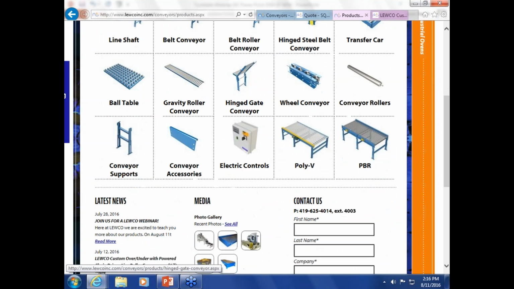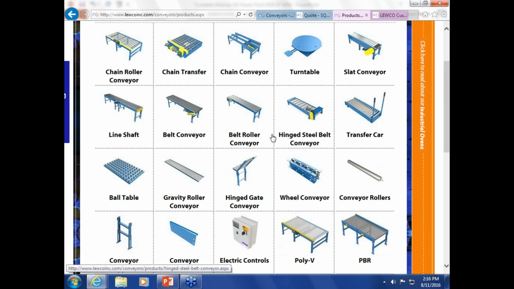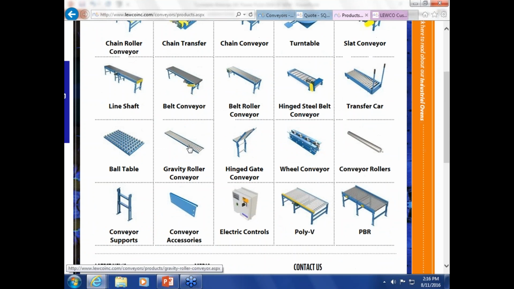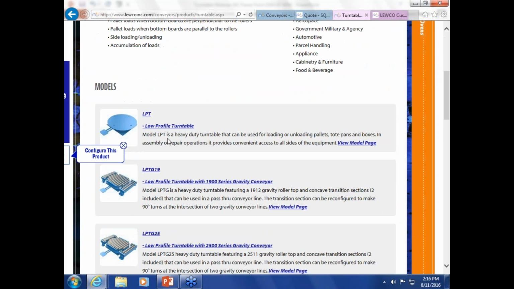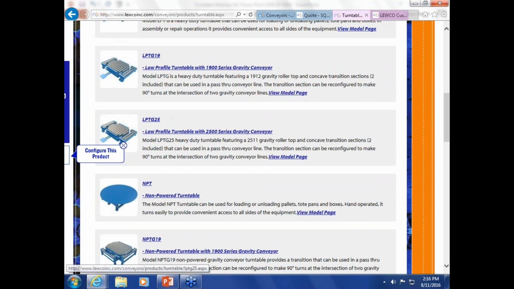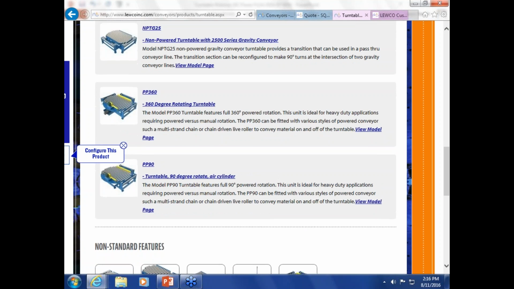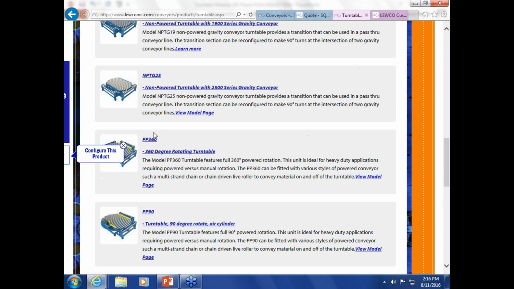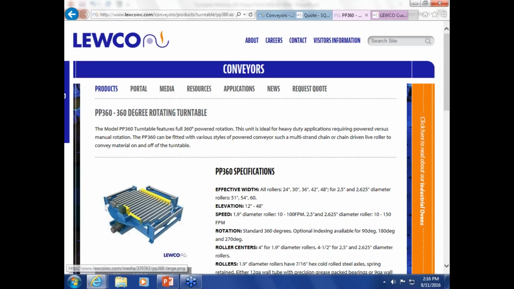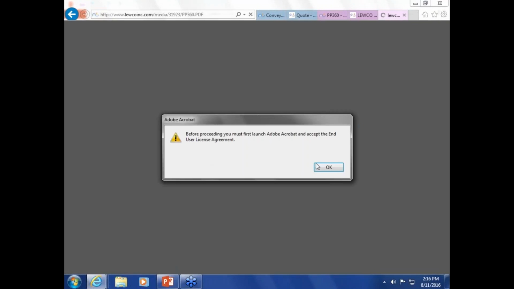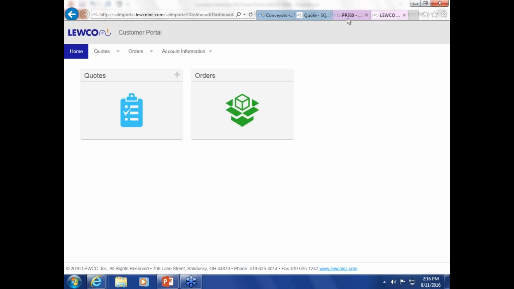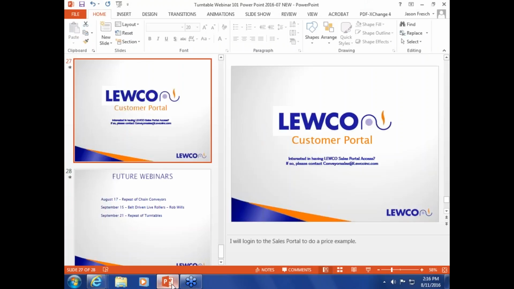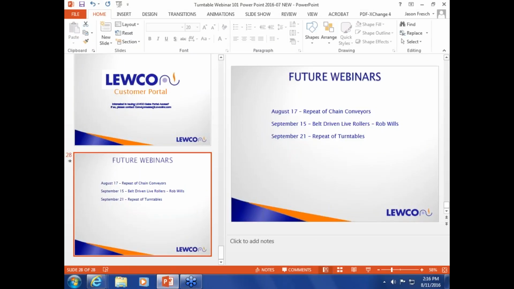If you go to products, and then turntable, every model we discussed in here is on here. LPT with gravity, NPT with gravity. So if you select it, all you got to do is hit PDF download. Apparently I don't have Adobe on this computer, but that's how you get to them if you ever need to get some dimensions for yourself off of them.